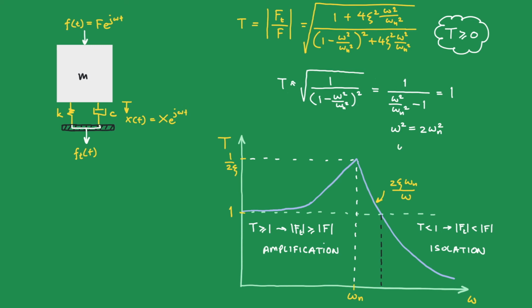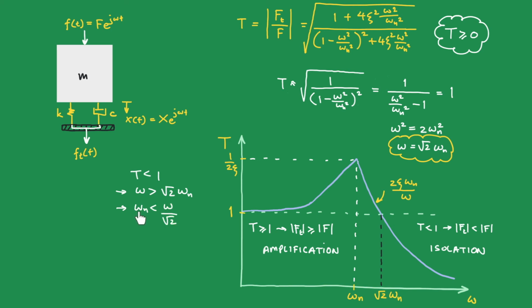And we end up with omega equals the square root of 2 multiplied by omega n. So the intersection frequency here is square root of 2 multiplied by omega n. This means to be in the area of isolation, the frequency of excitation must be larger than this square root of 2 omega n. Usually we cannot control the excitation frequency, so in other words, we have to control omega n so that it is smaller than the excitation frequency over square root of 2.